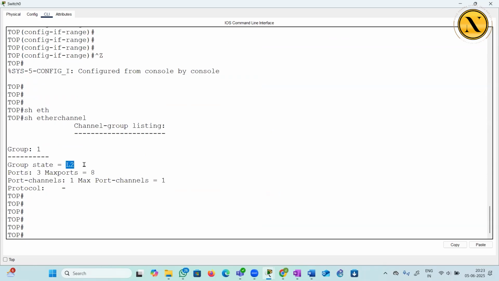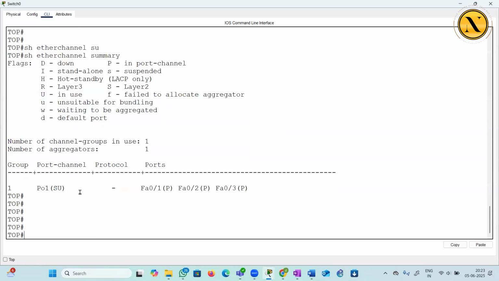Layer 2. No protocol. Wait a sec. We should not give this command right now. We should go there and then say, okay, this is not correct. It is showing good, but on real physical hardware, it won't come up right now. This will be the same output, but only after we have configured the second switch also. But it's a software, so it is wrongly showing you the right thing before time. It should not be showing this.